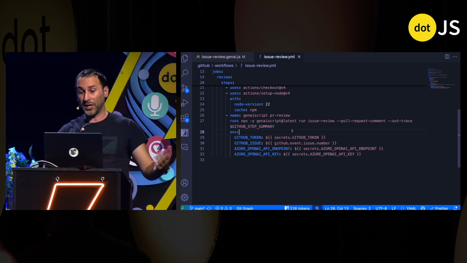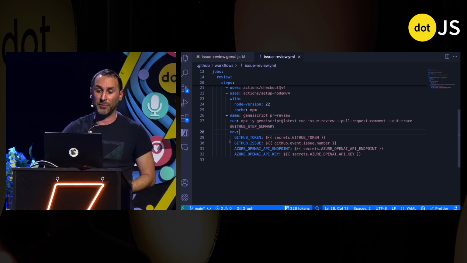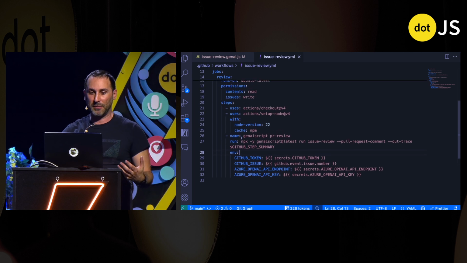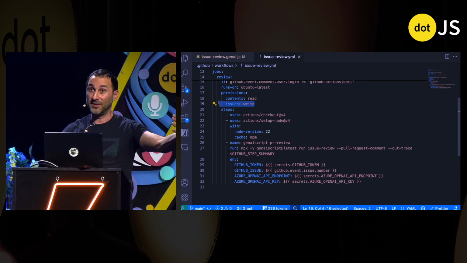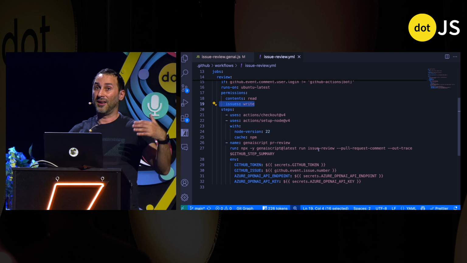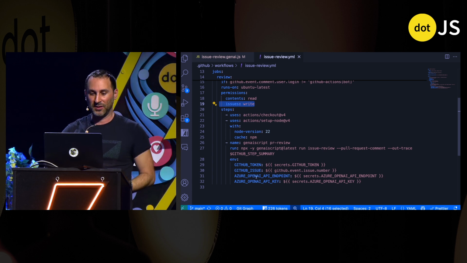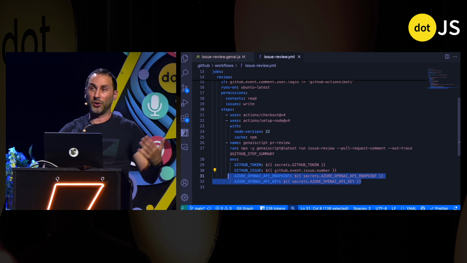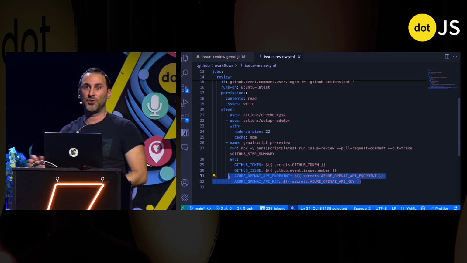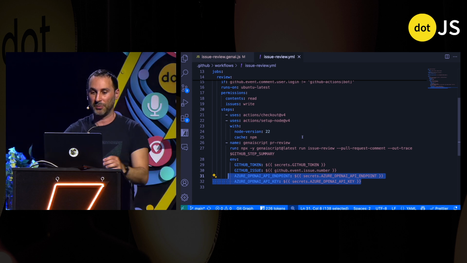To make this script work, I need to define some environment variables: a GitHub token with some permissions, so it can read the issue and have the rights to add the comments; the GitHub issue number, so it knows which issue it needs to review, which is also provided by GitHub; and some configuration, so it has access to an AI model to be able to run the script.